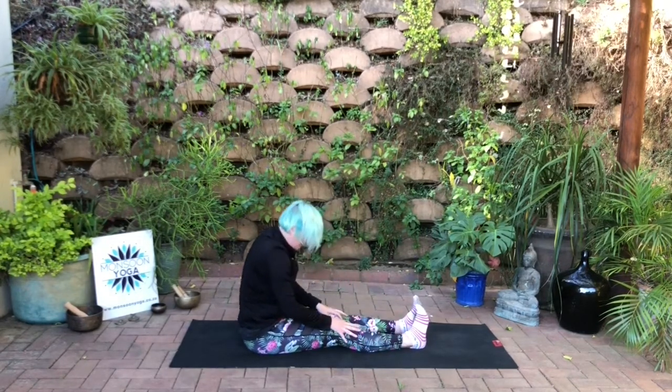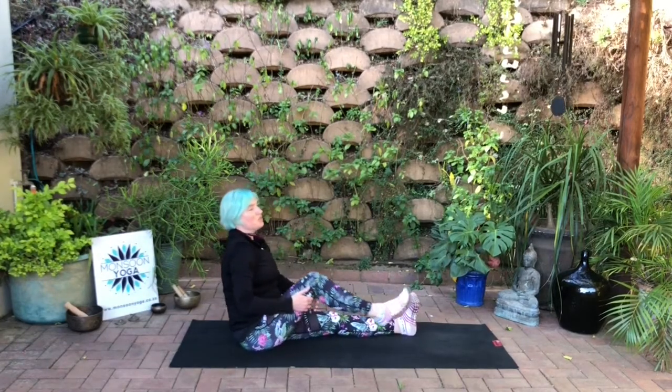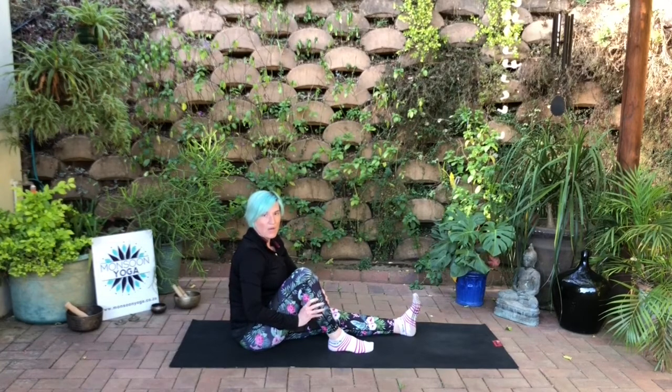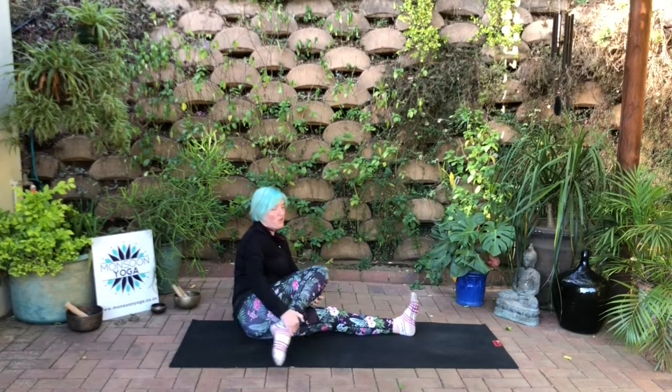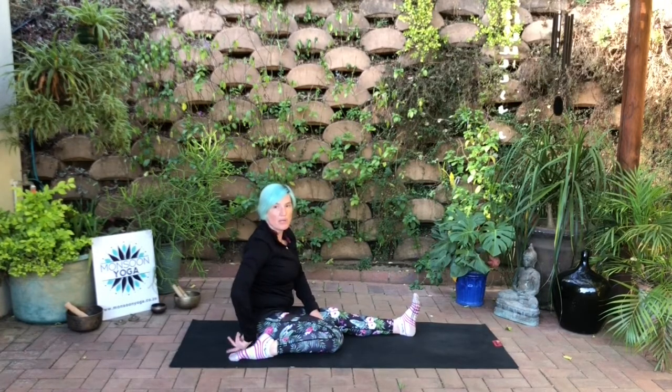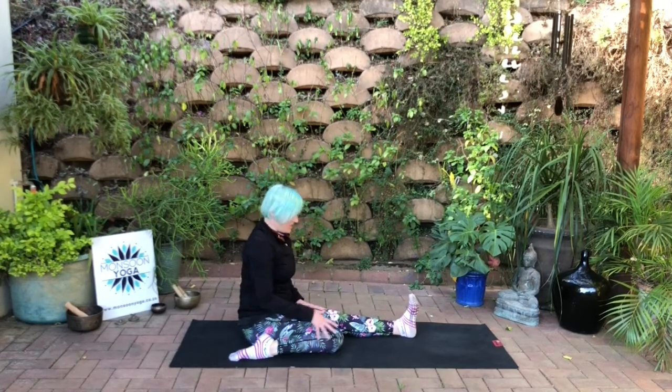Inhale to come back up to center. Bend your right knee. And now, if you have no issues with your ankles and your knees, we're going to work into drawing the foot behind you with the toes pointing back. That's quite important so that the toes are not pointing to the side, placing strain on the ankle.